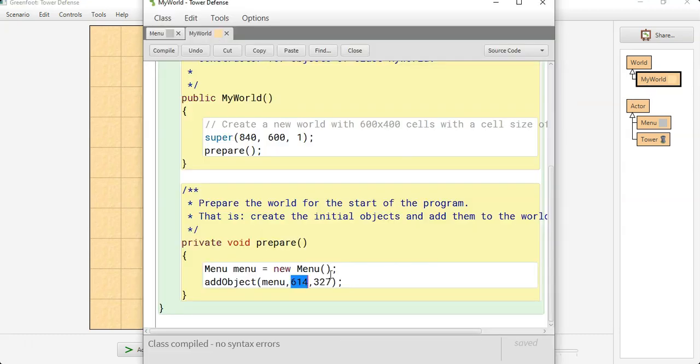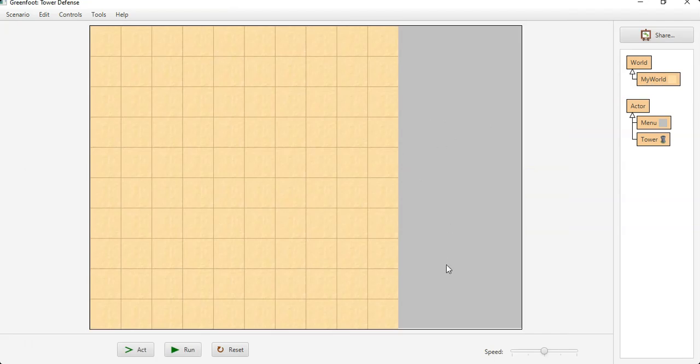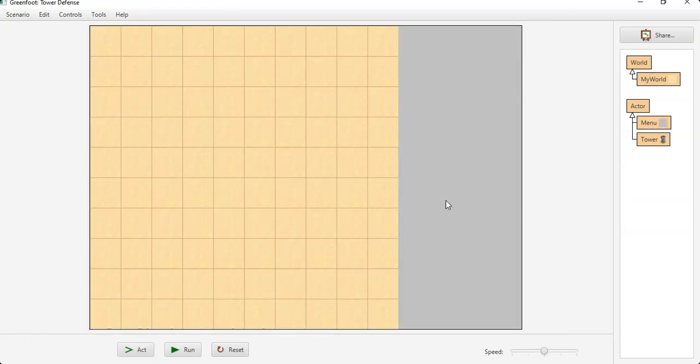So 720 and 300. And so now it's lined up pretty nice. We might need to make this a little bit taller. Not a problem. It really doesn't matter if it overlaps. So might as well do it.